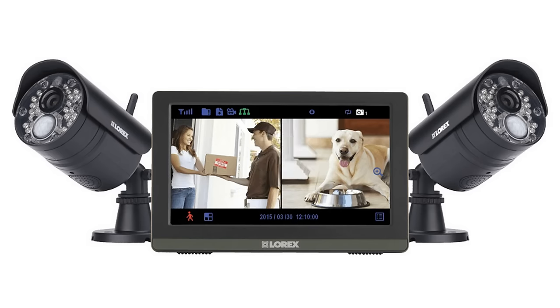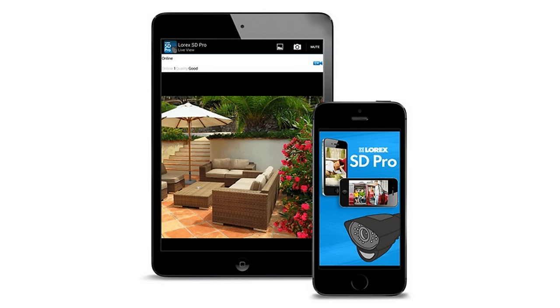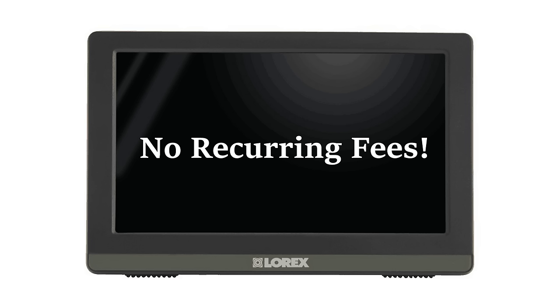This Pro Wireless video surveillance system comes with 2 cameras and a 7-inch screen. It records video in 720 HD with audio to the included 8GB memory card. You can view live and recorded video anywhere you go with a free app. You can control your system from the wireless LCD monitor. It's ready to use in mere minutes.